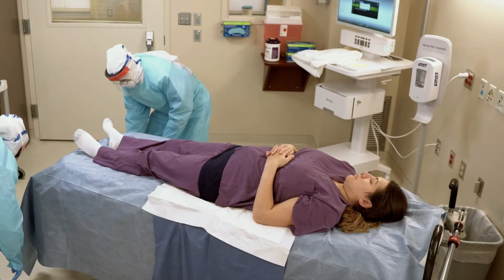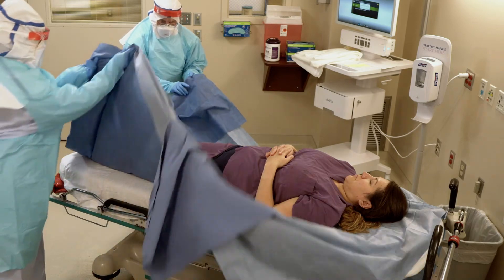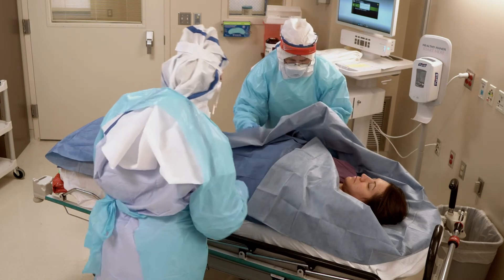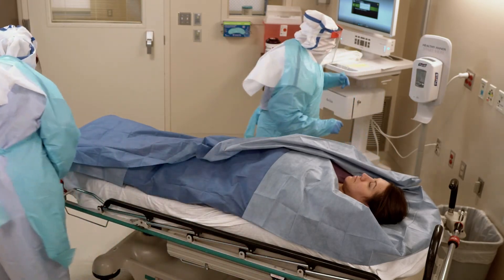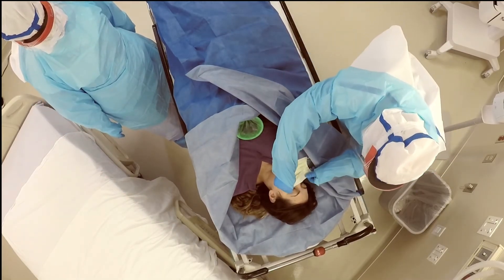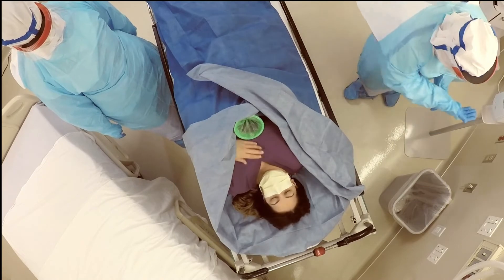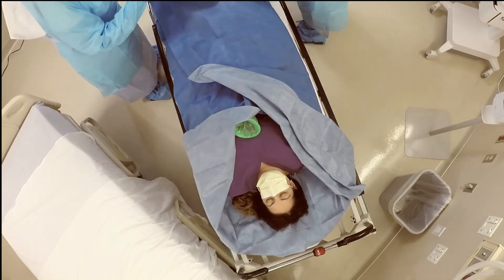At the foot of the stretcher, lift the bottom of the surgical drape up and fold it over the patient's feet. Fold the sides of the surgical drape up and over the patient, leaving the patient's head uncovered. The containment wrap can be wrapped loosely around the patient; it is not necessary to wrap the patient so tightly that movement is restricted. Ensure the emesis bag is readily accessible — if appropriate, the patient may choose to hold the emesis bag during transport. Place a procedure mask on the patient. Perform hand hygiene and change gloves if necessary, following institutional protocol. Drape the second flat sheet over the patient.